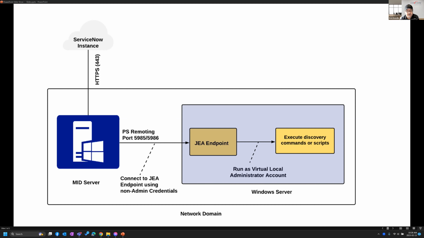When we create that profile, you define what commands it's allowed to run. It enables the mid server to collect information about a Windows machine without requiring full administrator privilege on the target. It requires a little bit of setup on the ServiceNow side and a little bit of setup on the targets. There are a bunch of different ways to push out those two profile files in the init script, but it works extremely well, and it allows security people to sleep at night, which is a huge win for us when we're deploying discovery.